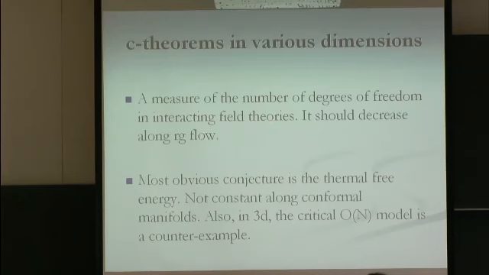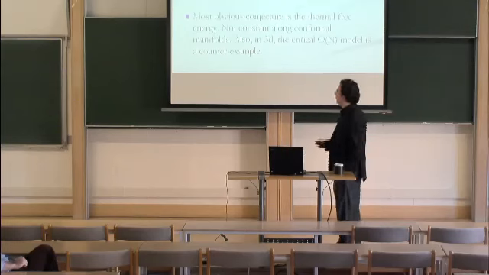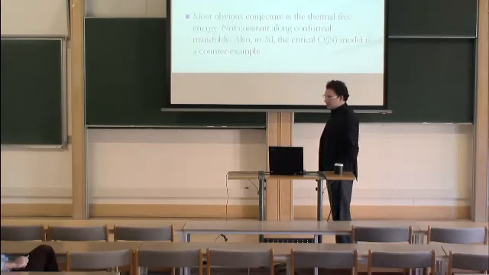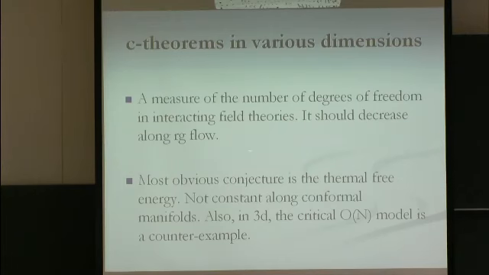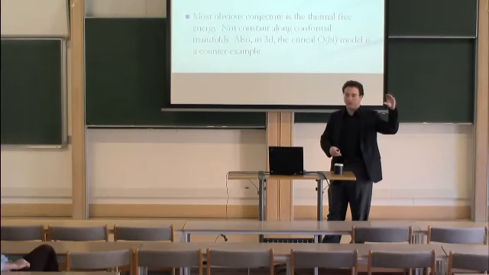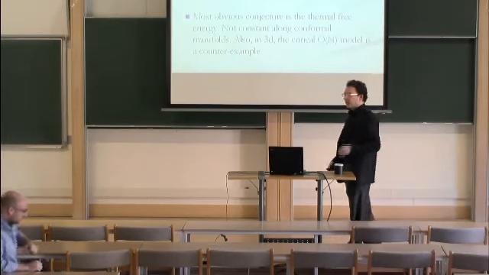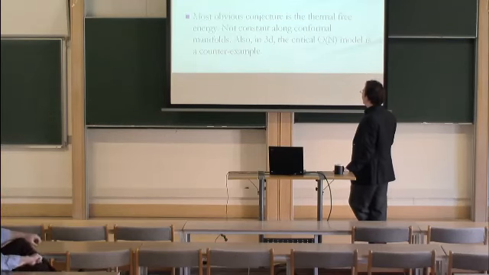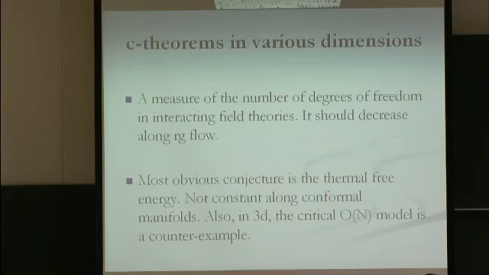So, I sort of said this already. Of course, the most obvious thing you could think of that would be a measure of the degrees of freedom, and was probably what people first meant, was the thermal free energy. So you just heat the thing up to high temperatures, and the leading term looks like the volume times the temperature to the power of the spatial dimension. So it's dimensionless with some coefficient, and that's the coefficient you think you're talking about.